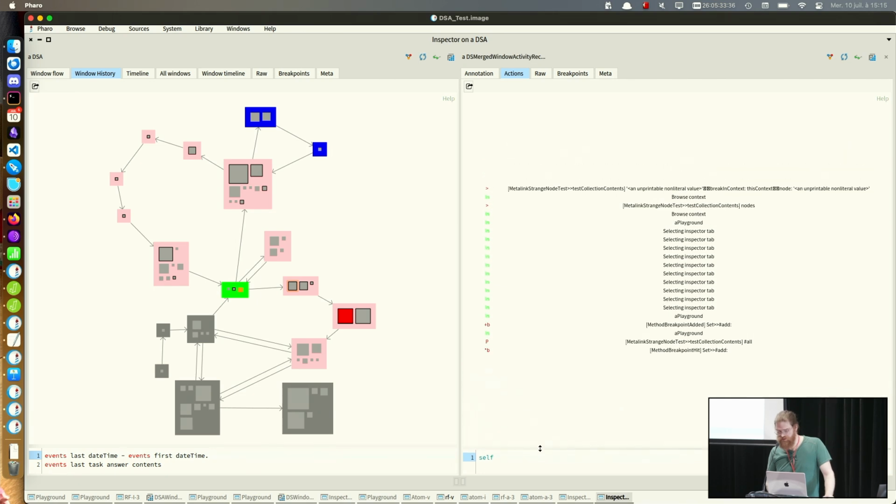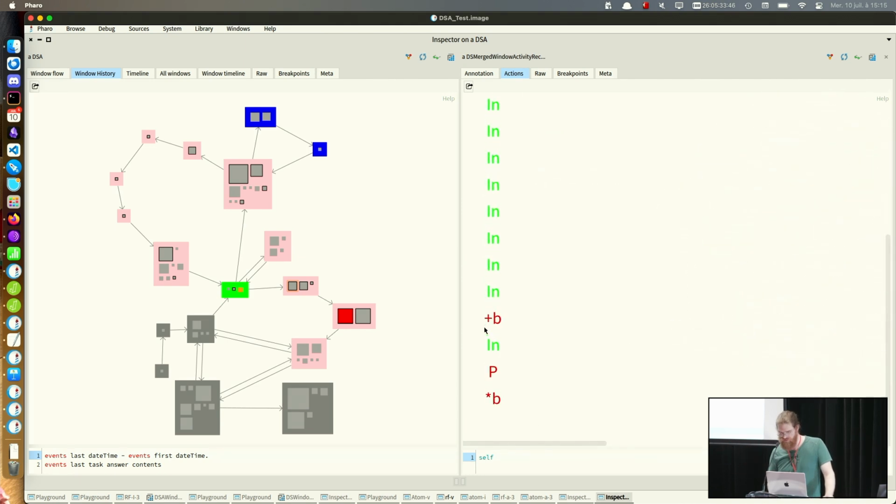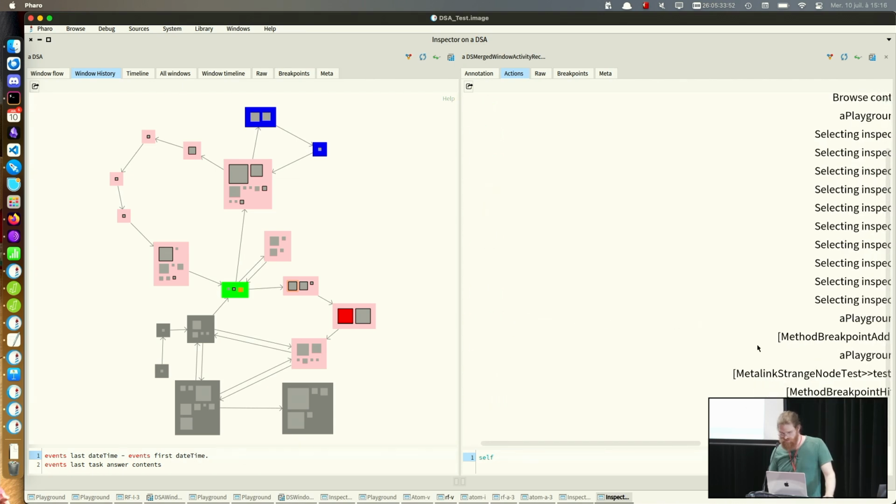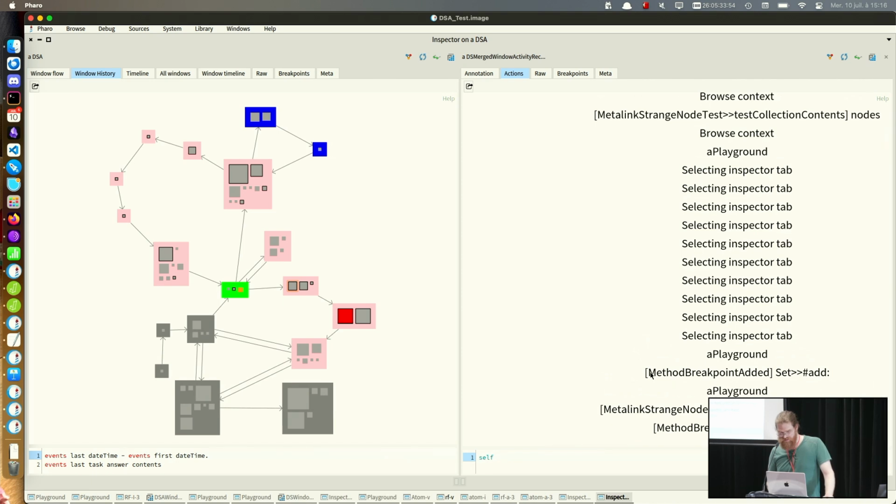There we can start understanding why we are here and why we are moving back and forth to other activities. Here you see the small vocabulary on the left. There is, for example, a breakpoint here, and I see that the person put a breakpoint on the add method of Set, which is odd. You don't usually do that in Smalltalk.